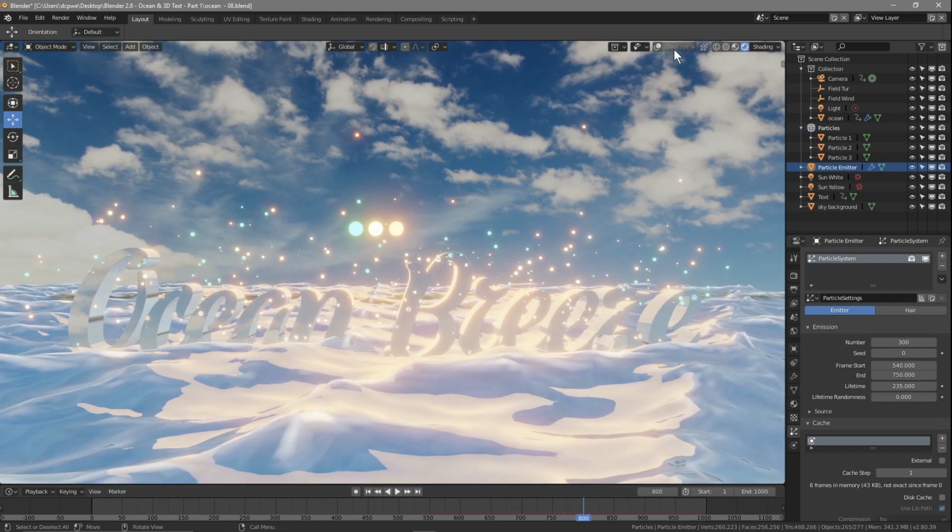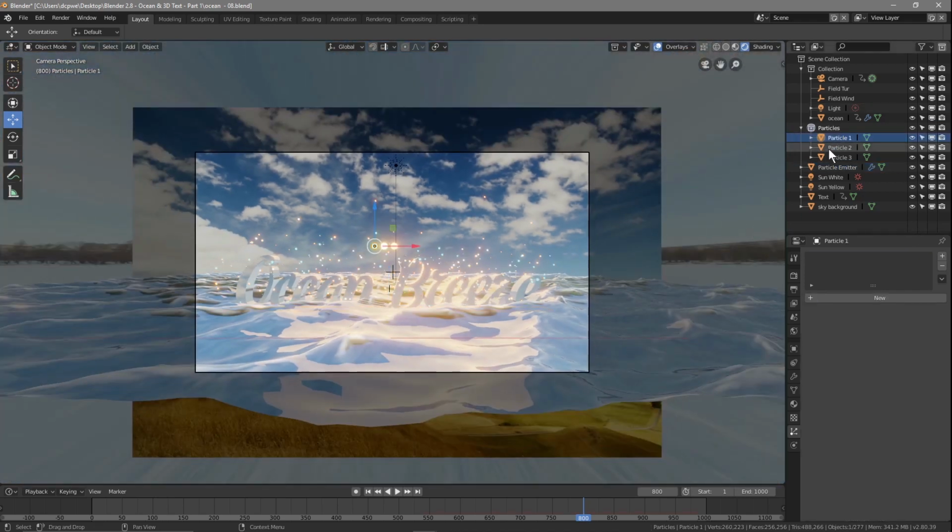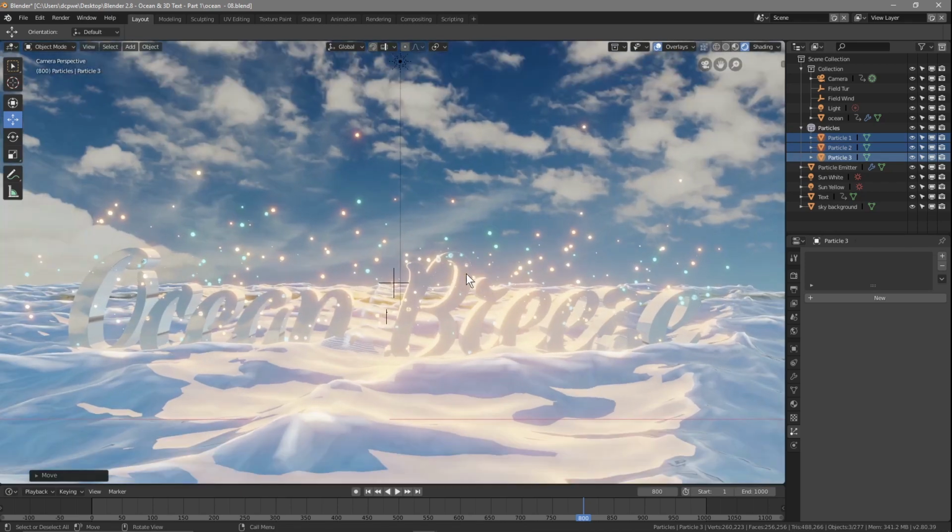Really what I want to do, let's turn on the overlays. First thing I'll do is zoom out. We'll click on this particle here. We'll hold down the shift key and click on the other ones as well. And let's just drag these out of the camera view because they'll never get rendered, these three here. Let's zoom back in actually to around here. And we will turn off all the overlays.